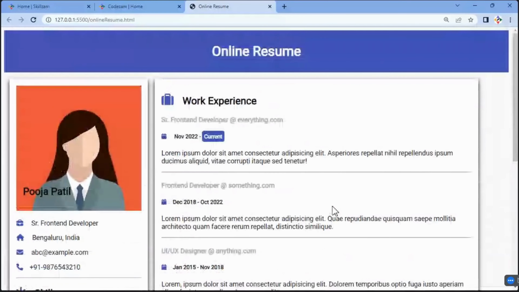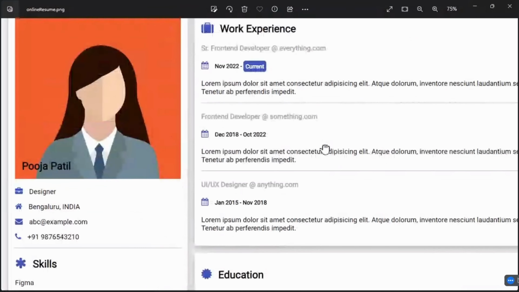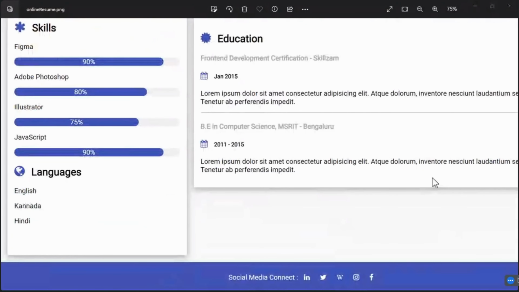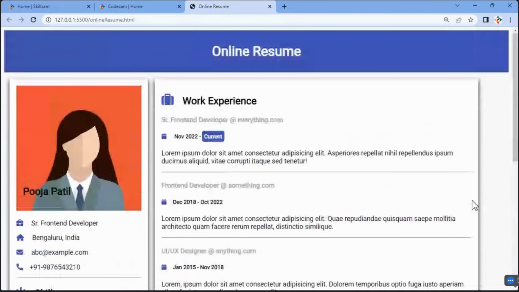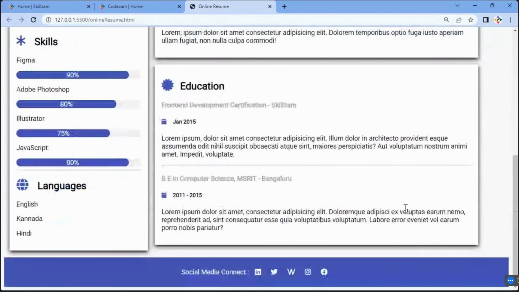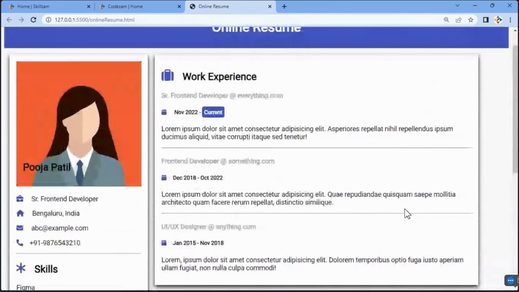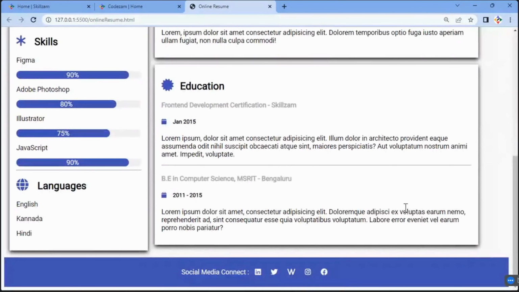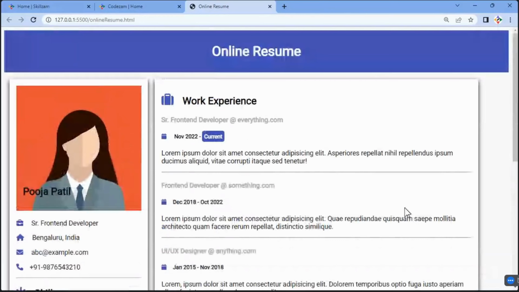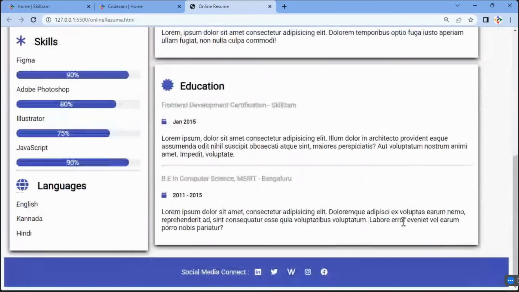So we have completed the entire building of the online resume using HTML and CSS, the way we wanted our mockup to be. This is what we have done, and this is a good exercise. I encourage you to go back and do the similar thing, practice it, and the more you do it, the better you'll become. Whatever you have learned, so many things that we have learned, we have put that to use with this simple exercise, creating a simple online resume of yours. And I want you to create your own resume using this and publish it on GitHub or any other cloud.